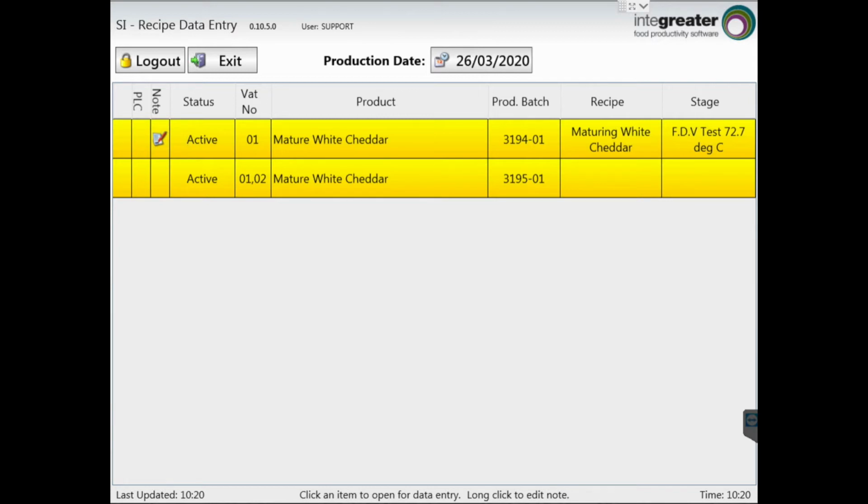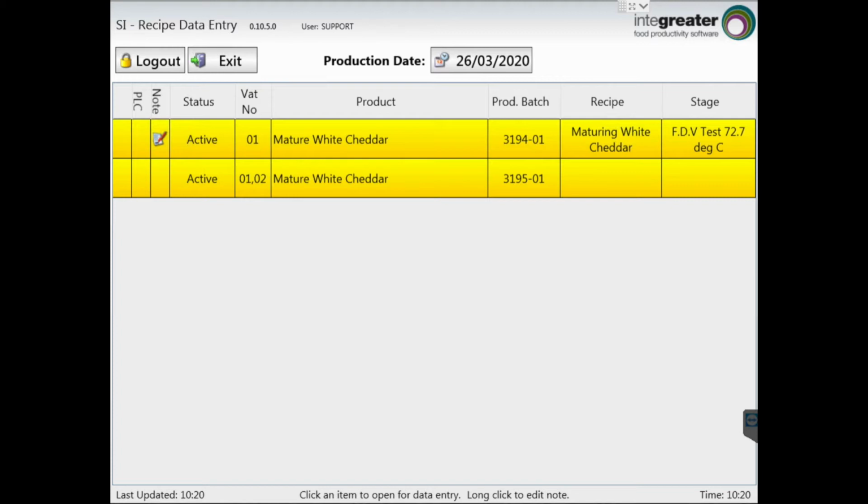And you can see on the main screen that you can operate with more than one at any given time. So you might have one screen that is managing the cheese make process in multiple vats. When you set up the products and the types of checks that you're going to be doing during the make process, they can be different for different products. So you can have different types of checks.